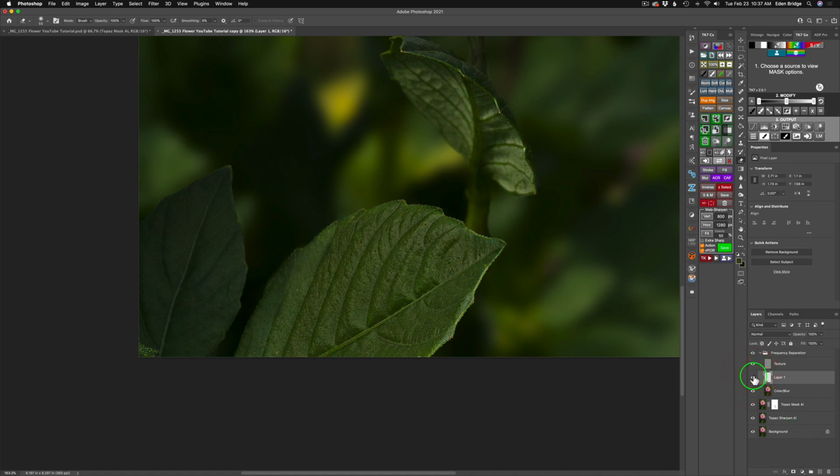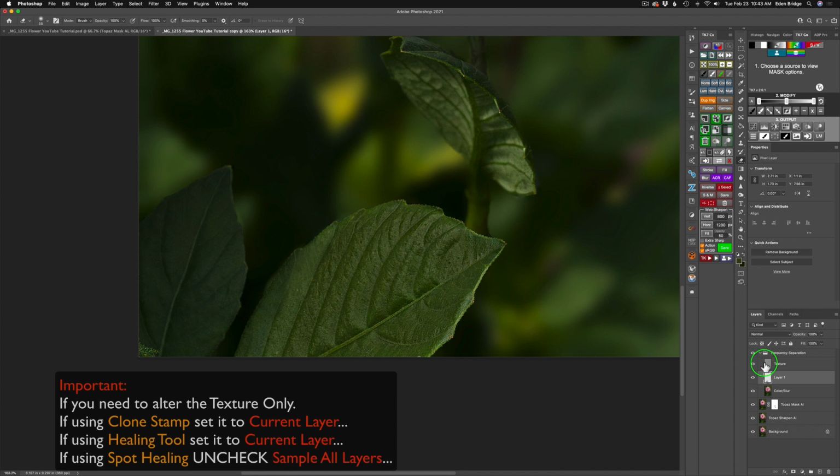So that quick, I was able to get rid of the shadow on the leaf and also darken my leaf down. Now, like I said, the power of frequency separation is being able to paint color on your image and keep your texture there, okay? And if you needed to change a texture, you can come to the texture layer and you can clone it, use a healing brush on it, whatever you want.